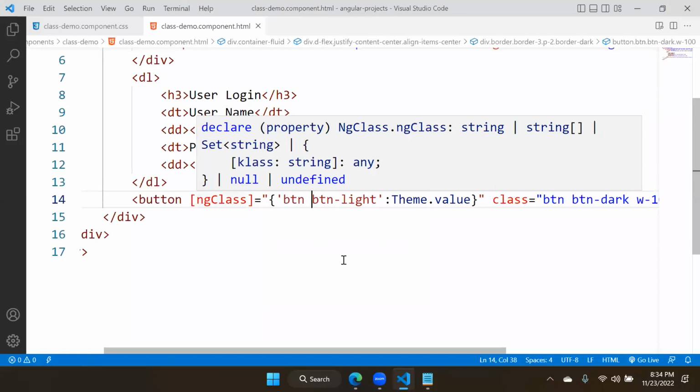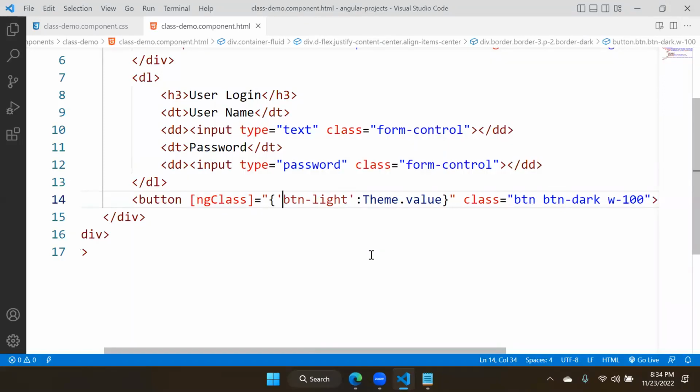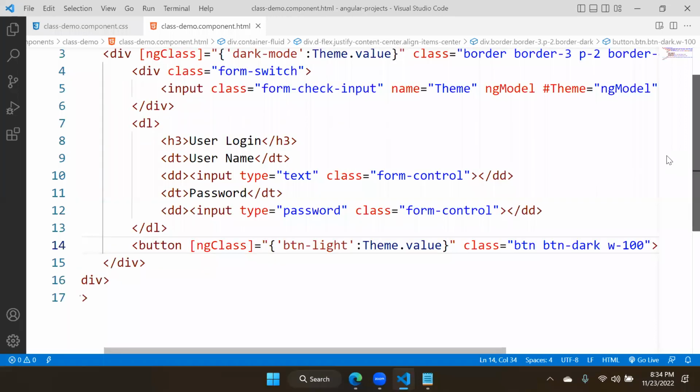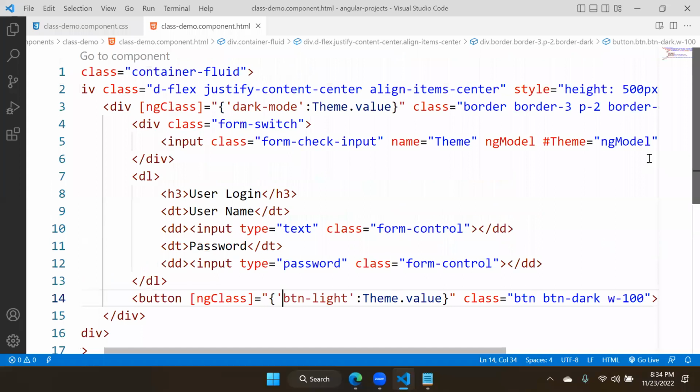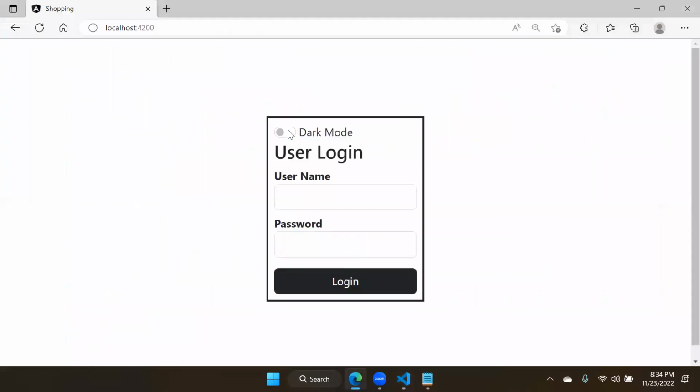So these kinds of things we can configure dynamically. That means we can apply anywhere. We will see in various other examples how to apply to multiple elements also. So here we are using a simple technique. That means on, it will be one, off, it will be another. I'm just applying background. You can apply so many things. We can change images. We can put colors.